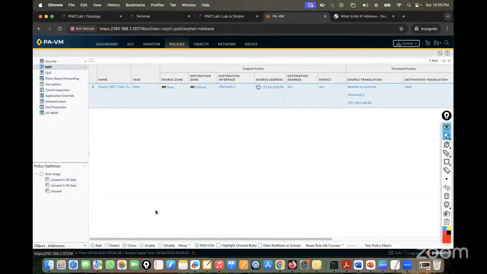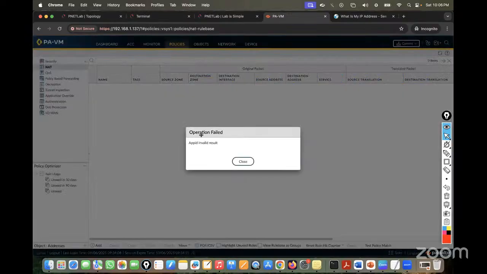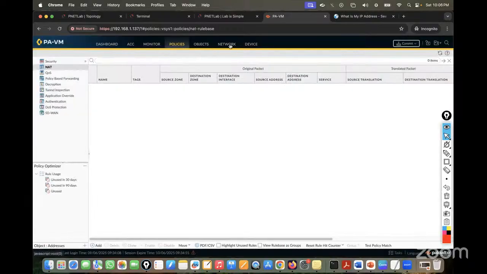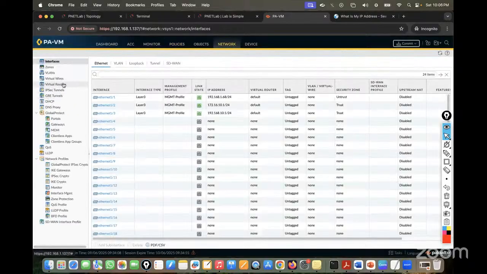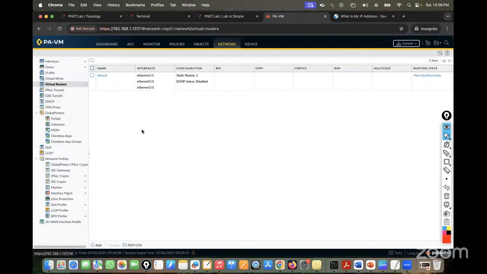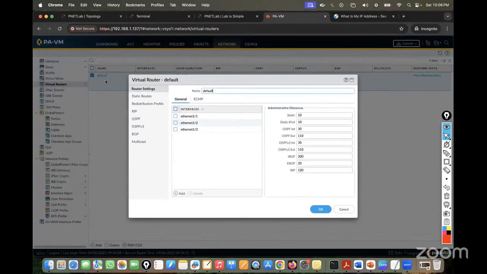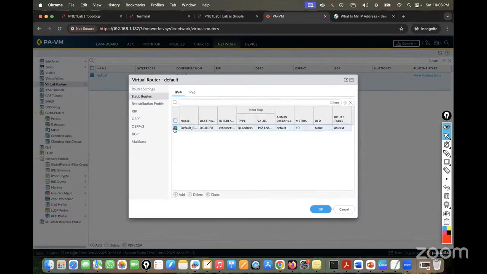There is a source NAT we did in the past class. And third, we have to delete the routing as well. We do not require routing. So we have to configure everything from scratch except the interface. Just wait. So this is done. Now I'll go into Network, and under Network, go to the virtual router and delete the static route as well.